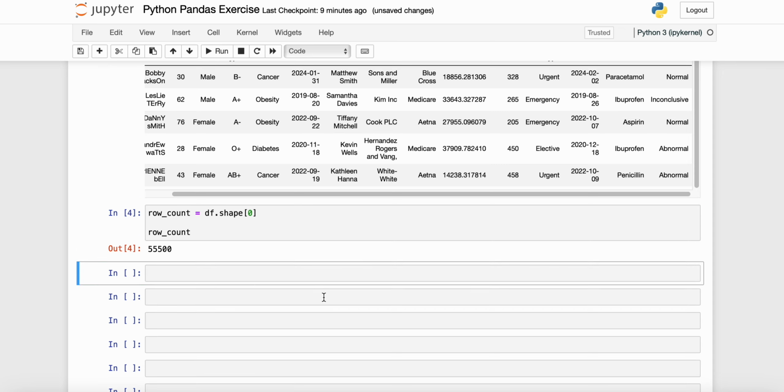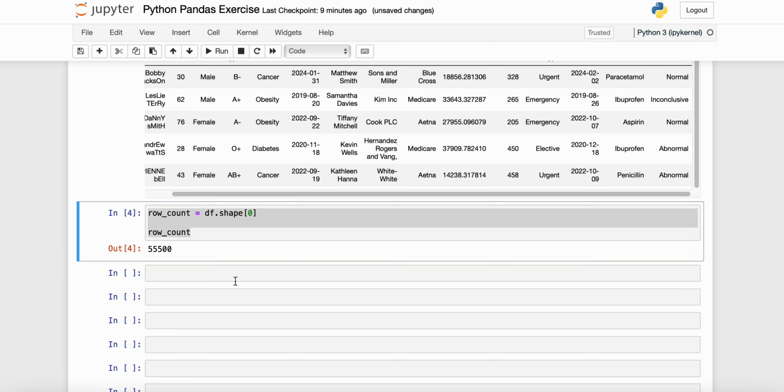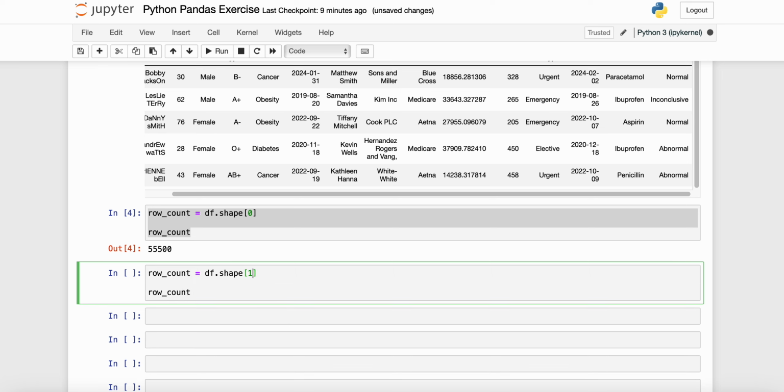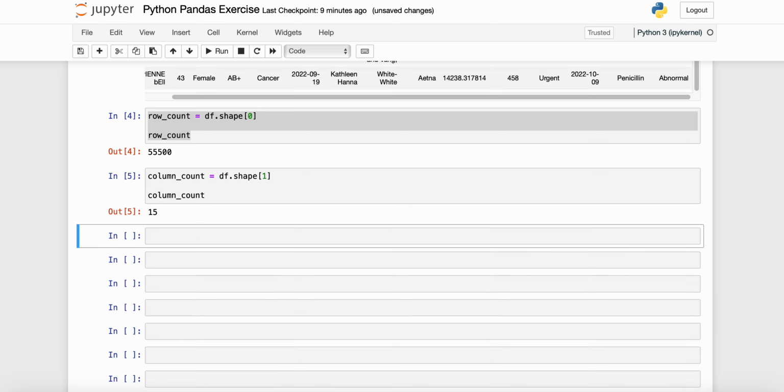Let's do it. So we have 55,500. If I do 1, it would be for the columns. We have 15 columns.